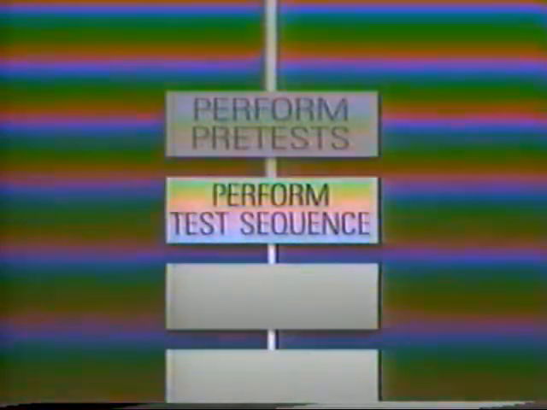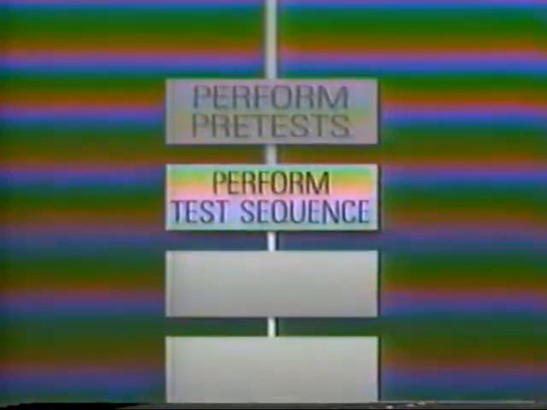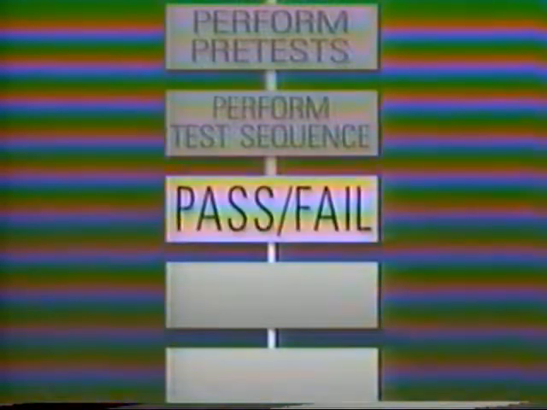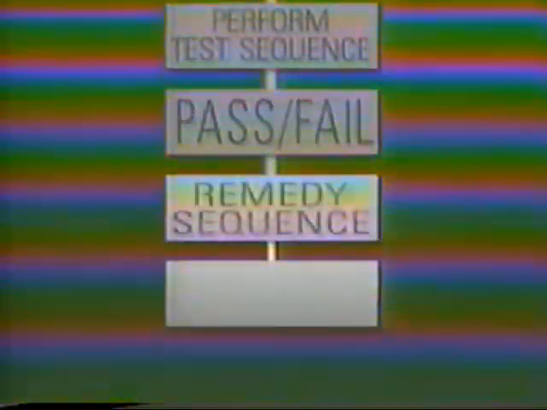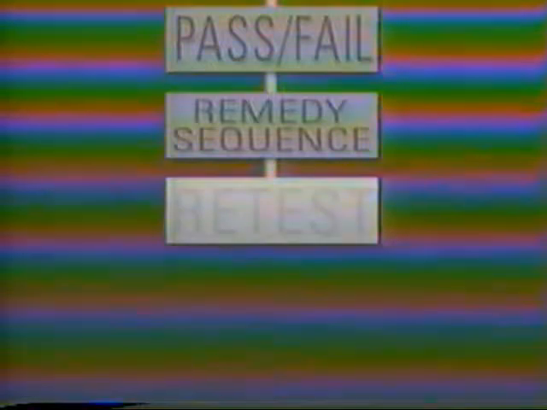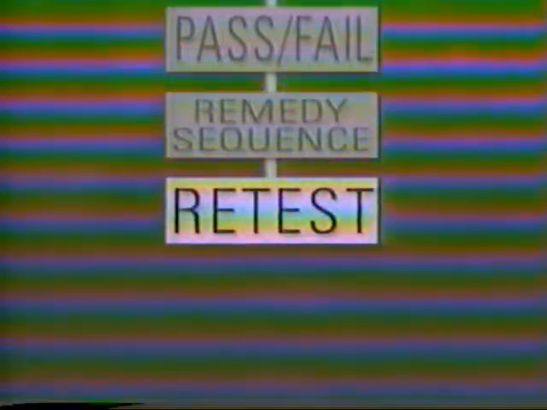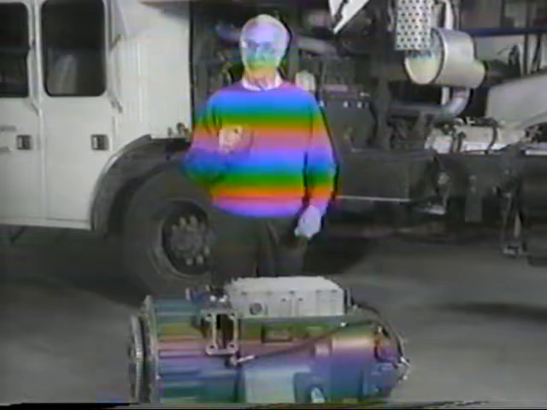Then, and only then, we perform the test sequence or sequences, determine what passed and what failed, remedy the situation, and finally, retest. So there you are. You have everything you need to perform fault code diagnostics. A flashing or solid service transmission light, a voltmeter, your troubleshooting guide, and this tape for added support. So here come the tests.